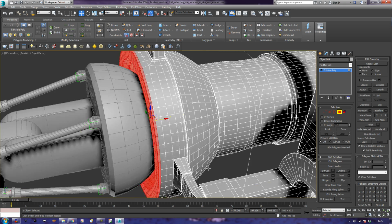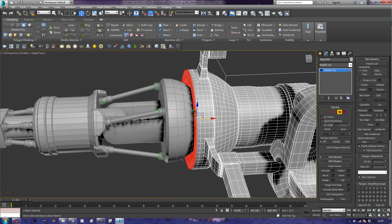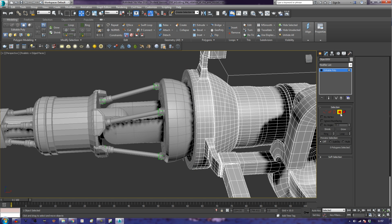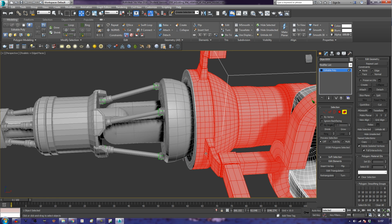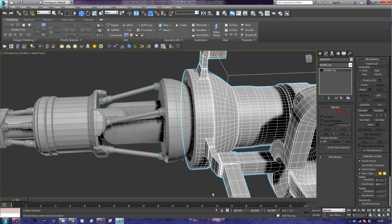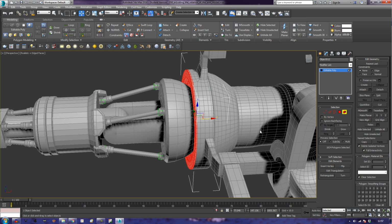Now, what I'm going to do here is I'm going to detach it. And you're probably wondering why. Don't worry, it'll make sense. So I'm just detaching this object here. Okay, and now I'm going to select everything in this object, this new one, as an element. So I don't want to select the actual object itself, I want to select the element that makes up the object. And then I'm going to drag it forwards to there, like that.